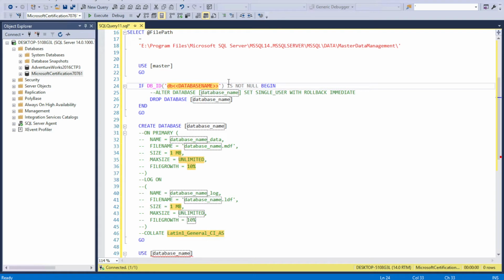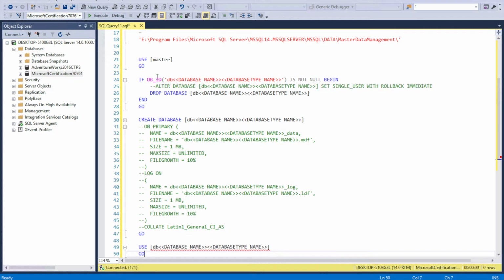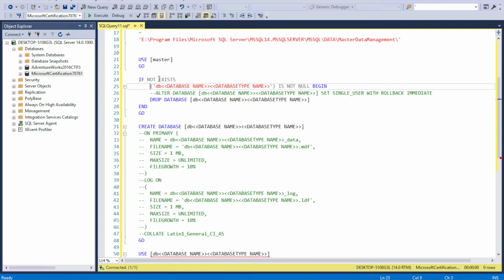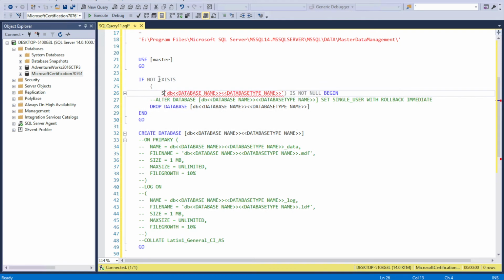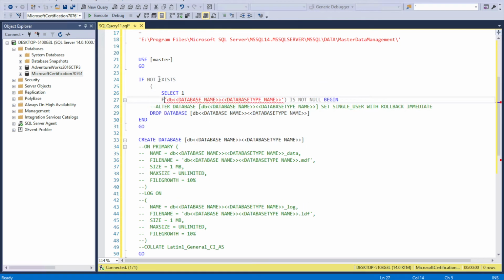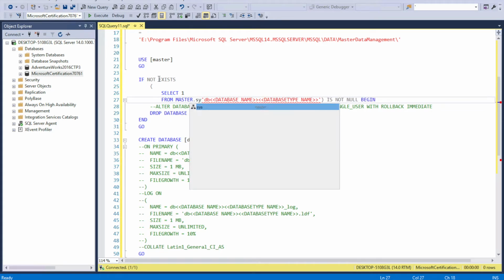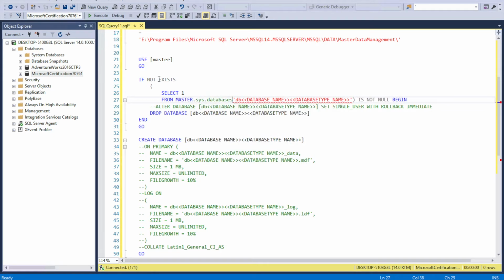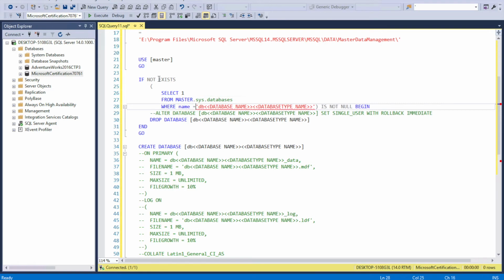All my tokens begin and end with less than and greater than signs. It just makes it easier, so I'm not replacing something that I don't want to replace.